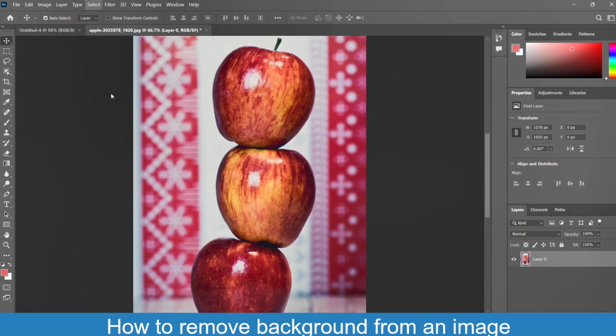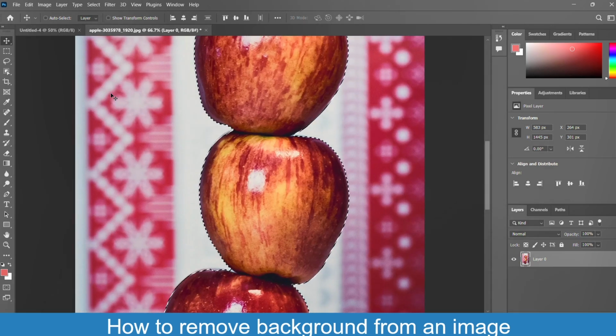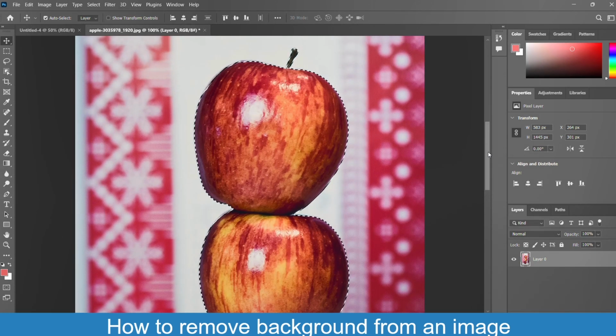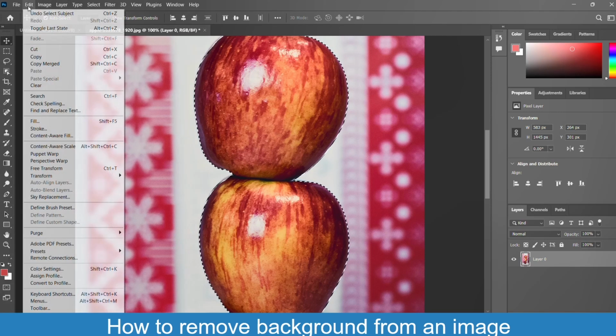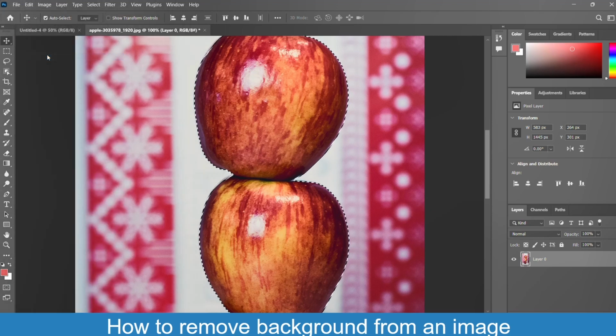Photoshop will understand which subject I am talking about. Now, as you can see, it has selected my apple. So if we want to remove these apples from this image, we will come to the edit section, edit and copy. If we copy, now we are sure that we have copied our subject.